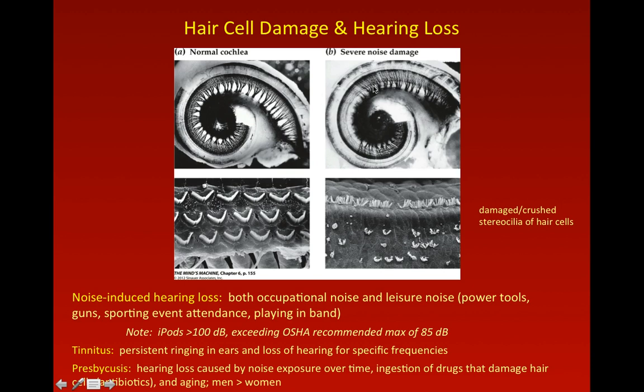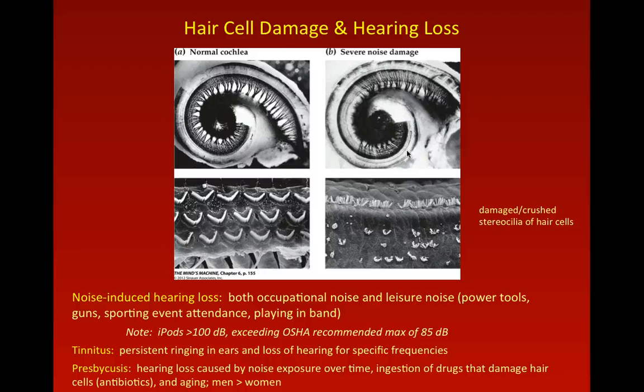In a person who has experienced severe noise damage, this is what the cochlea would look like. You can see there are large regions of the basilar membrane where there are literally no hair cells. And if you look at the electron microscope, you can see that there are areas where there are no functional hair cells, or where the hairs on the hair cells are just really, really unhealthy and crushed and sickly. This is not reversible. Hair cells, while they are not neurons, do not regenerate. So you want to try to preserve your hearing as much as you can.